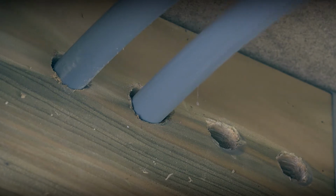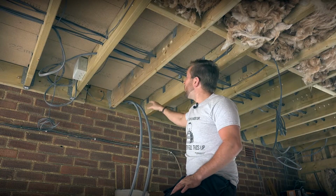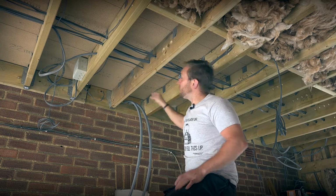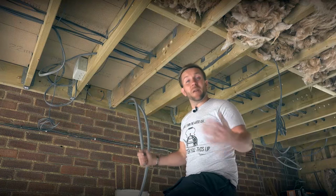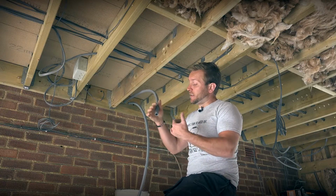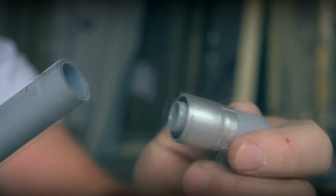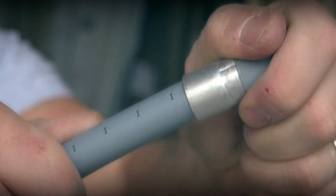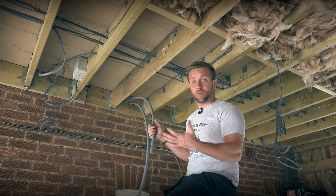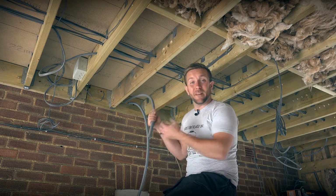Now, this is where I want to address two more quick things. Number one, on the other side, there isn't actually a brick on the lower part of that hole there, so all we're doing is going straight through wood. So usually if we were going through brick wall, I'd be tempted to sheath the pipe a little bit more, try and protect it. For a start, when we have a look at the fittings of this stuff in a few minutes, you'll notice that the actual seal is made on the inside of the pipe and not on the outside of the pipe, like a standard rubber ring fitting. And that means that you can push it through a wall, and if it does get slightly scored, and let's face it, even the best of us score plastic pipe when we're pushing it through a wall sometimes, you don't have the worry after that of the O-ring not sealing around the outside of the pipe and actually having a leak afterwards.